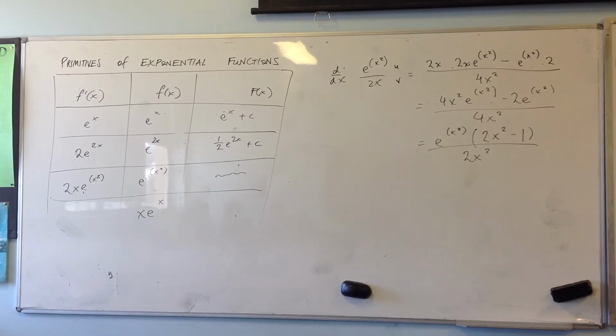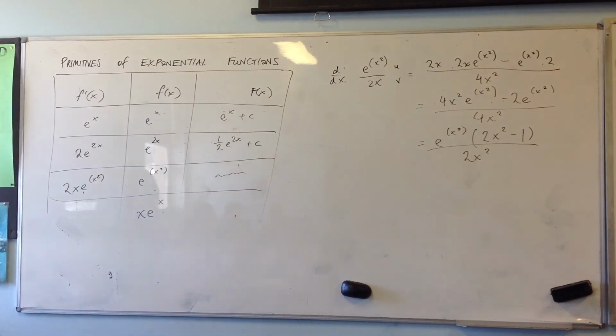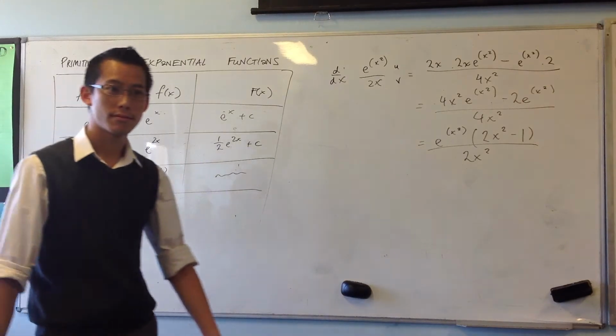The great thing about this, by the way, is if you have something, you can test it out and see if it works, because you know how to differentiate. So if you think you have a primitive, then it's easy to verify whether you're right or not. I'll give you another 30 seconds and then I'll put you out of your misery.